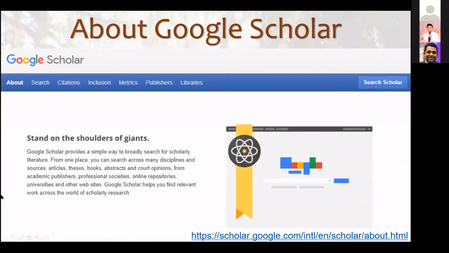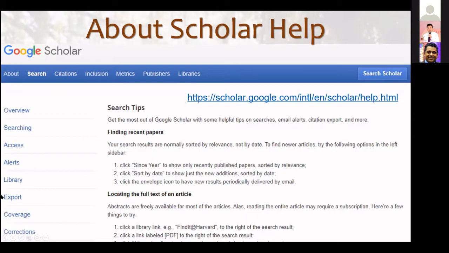Now, when you go to Google Scholar, you can go to the bottom. You can see the About and the Settings of Google Scholar, and if you go there, you can get almost all the information I'll be talking about here. It will tell you how these things are done, how the search is done, and all these metrics as well. So all this information is available, so you can also go and look at those things later, if and when necessary. There's help available as well, which will tell you about most of the things that I will be talking about, where you can go and refresh these things, or even learn more about them.